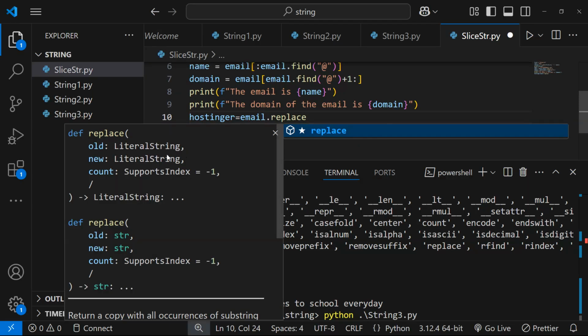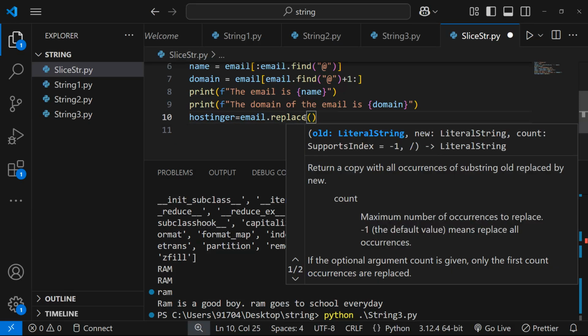Let's see what structure it is saying. Old literal string, new literal string, count -1. Okay, so str old, str new, count, something like that. So we'll be replacing the old string, which is @gmail.com, with @hostinger.com.